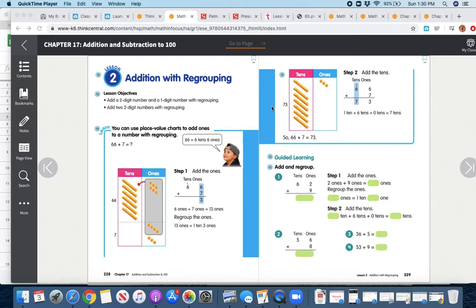The next page you see here that it shows the final picture. So 7 tens because we created a 10 with 10 ones, and the 3 ones left over. So we already added the ones, and then we add the tens. So 1 ten plus 6 tens equals 7 tens, plus 0 tens equals 7 tens. So you can look at this as 10, 60, and 0, or 1 ten, 6 tens, 0 tens. The 0 tens comes from here when we were adding the 7 ones. It looks like an extra step here, but it's because we are showing how to add vertically.